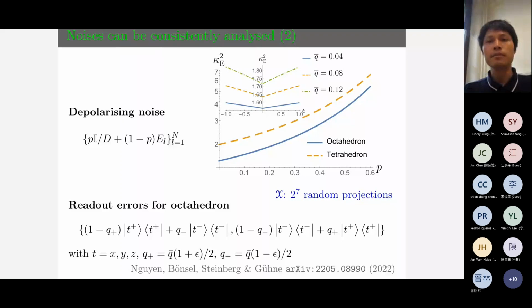And it shows that it turns out to be quite robust. This shadow tomography of observables is quite robust. It doesn't get so much effect from noise. And so this is good news, in fact.